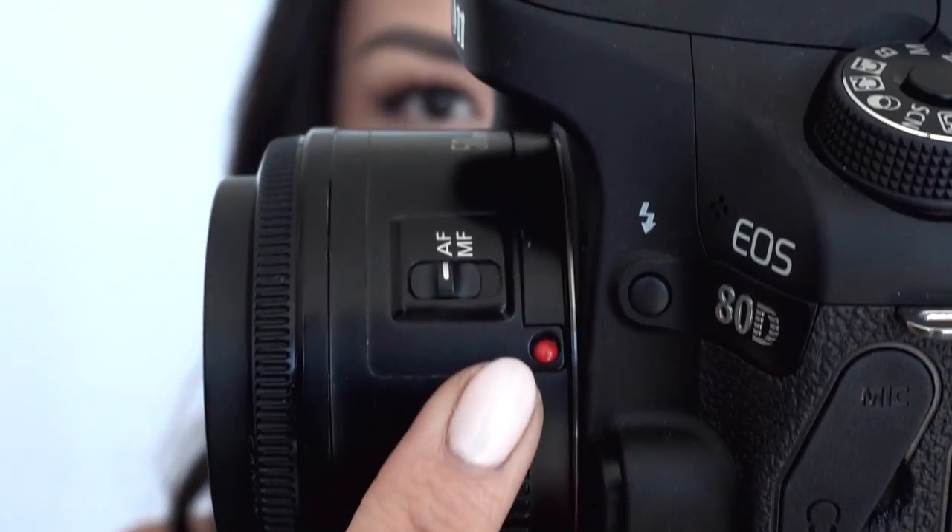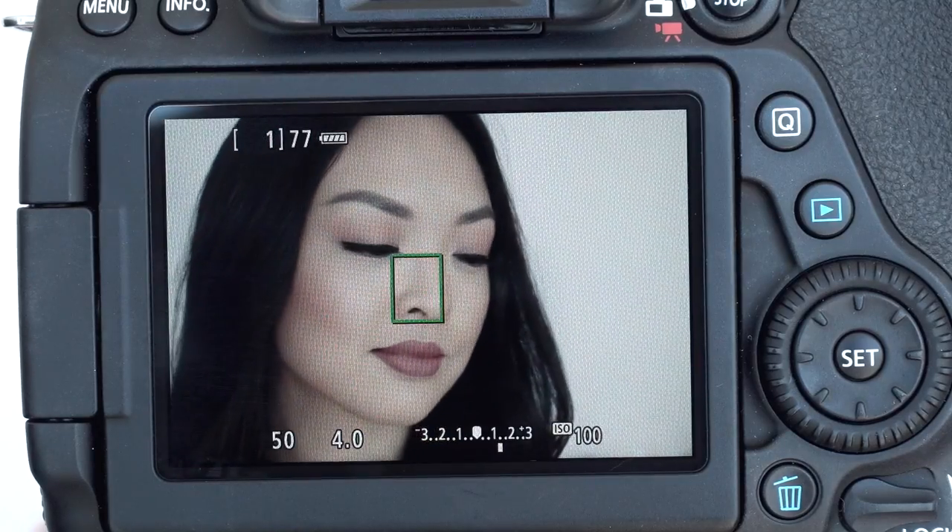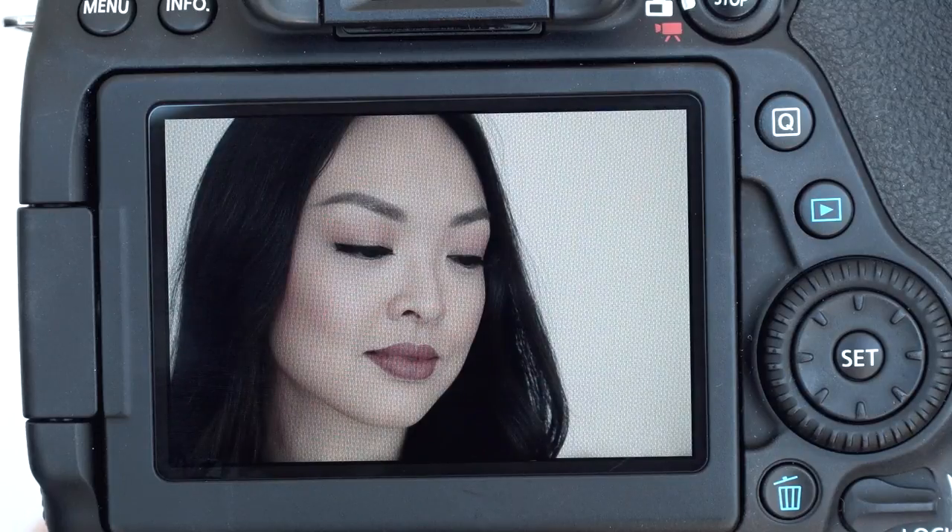For my photos, I use my Canon DSLR 80D and I always have it set to autofocus. I also use a two second timer and take all my makeup portraits myself. Here's a great tip if you want movement in your photos — use a fan. You'll notice in my Insta feed, hair is moving quite often, so it makes a photo look more alive.